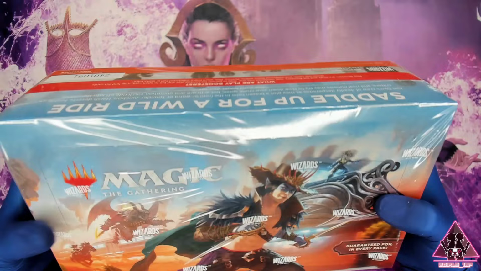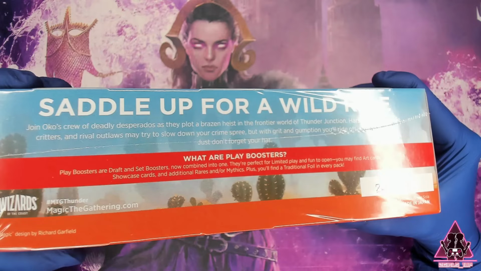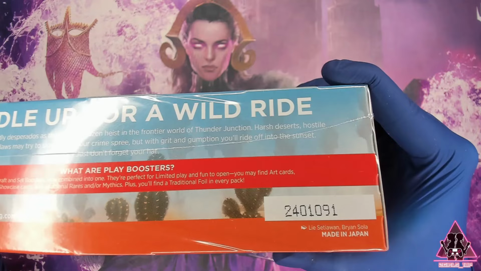As you can see, this is a Western theme set where we'll settle up for a wild ride. Join Oko's crew of deadly desperados as they plot a brazen heist in the frontier world of Thunder Junction. Harsh deserts, hostile critters, and rival outlaws may try to slow down your crime spree, but with grit and gumption, you'll ride off into the sunset. Just don't forget your hat.